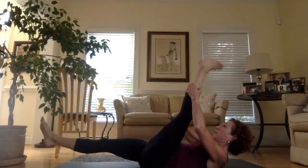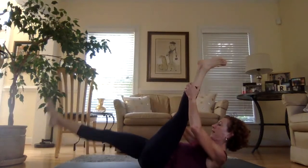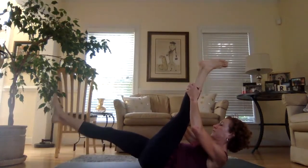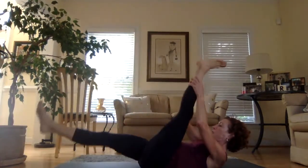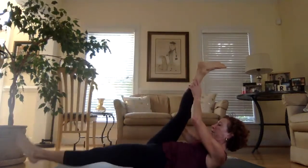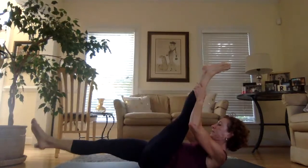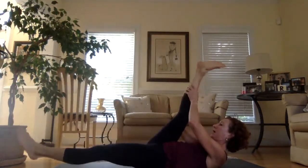You always want to focus on ankle mobility. And we're just going to hover that leg, that straight leg. And we're actually getting ready for our scissors. So from here, we're going to switch our legs on 1. Switch on 2. Switch on 3. Switch on 4, switch on 5, switch on 6, switch on 7, switch on 8, switch on 9, switch on 10.